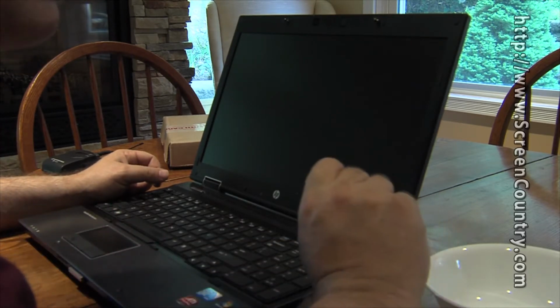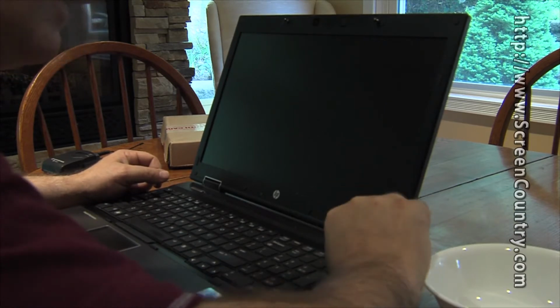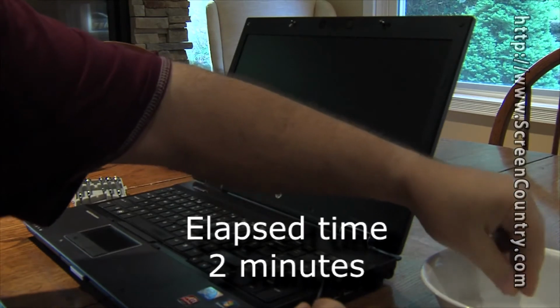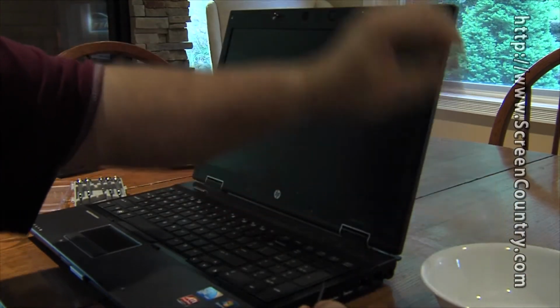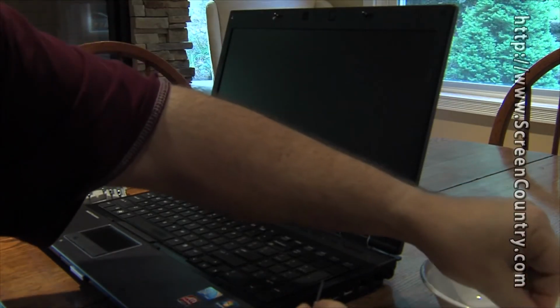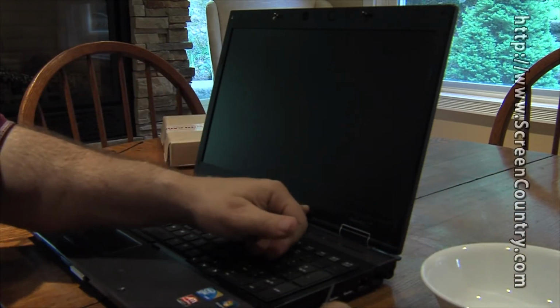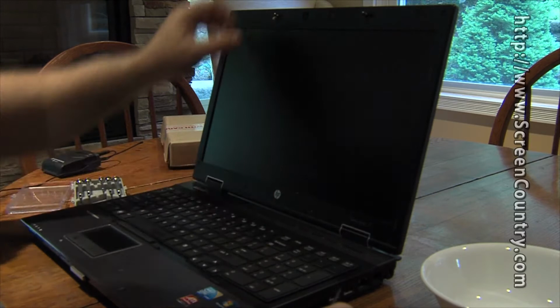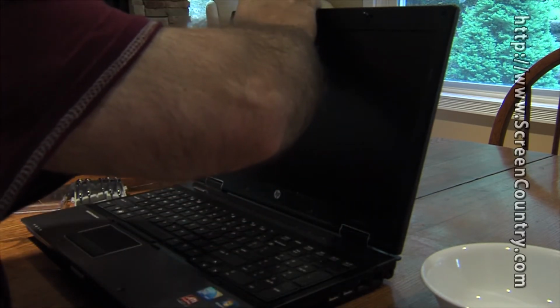and once they're out, I'm going to put them in the little bowl. All right, so it's the ones down here that don't have any screws behind them. The ones up here do have screws behind them.